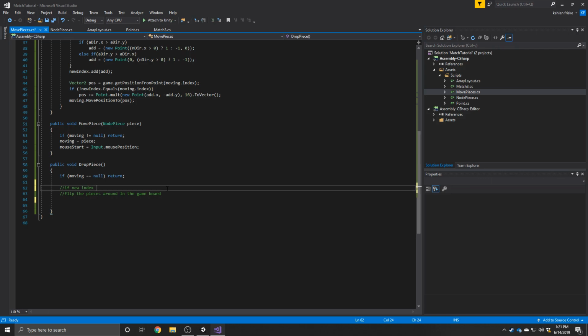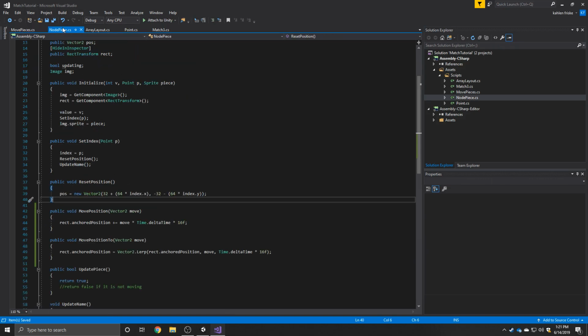So if new index does not equal moving index, then we're going to flip the pieces. Otherwise, we're going to reset the piece back to the original spot. And then we're just going to set moving equal to null. Or we're going to do that now. So for now, since it doesn't do anything, let's just log dropped.